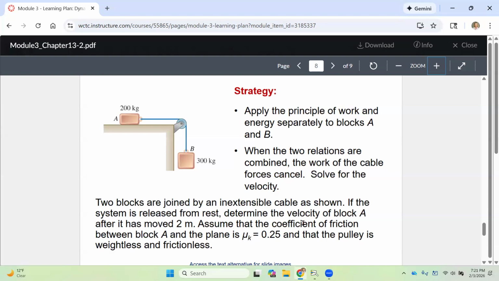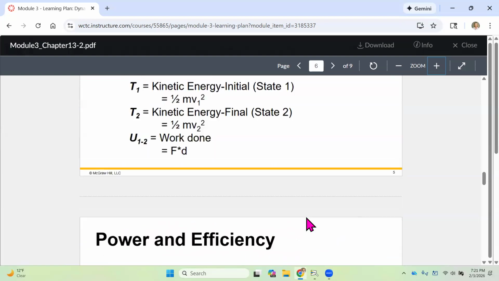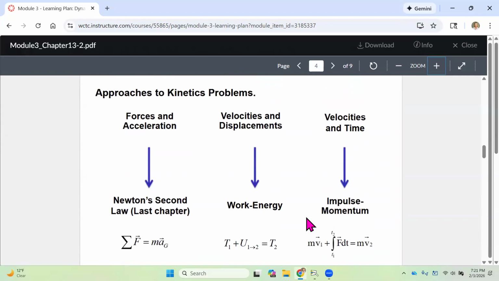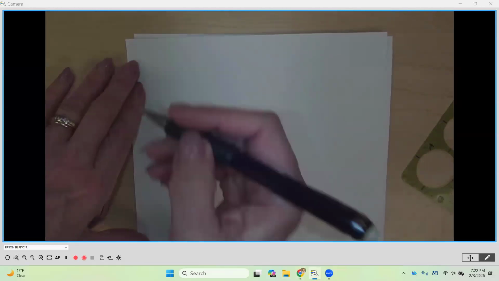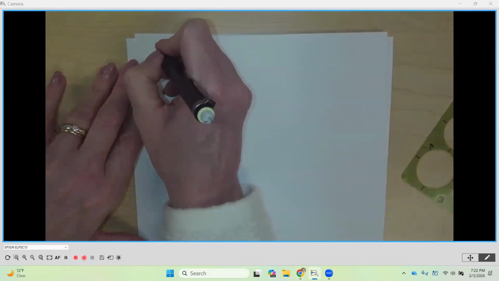Okay. So strategy wise, what would we use? Because now we've got options. If we go back up here, you'll notice that we fall in this area right here. We're trying to find velocities based on a displacement of, I think it said 2 meters, if I remember correctly. Okay, the velocity after it moves 2 meters. Work energy theorem is what we're going to focus on for this problem again. So let's go underneath and get our problem set up and then work it with the equations that we have.